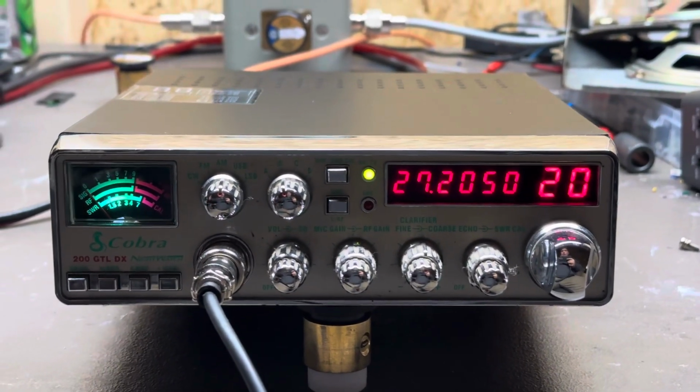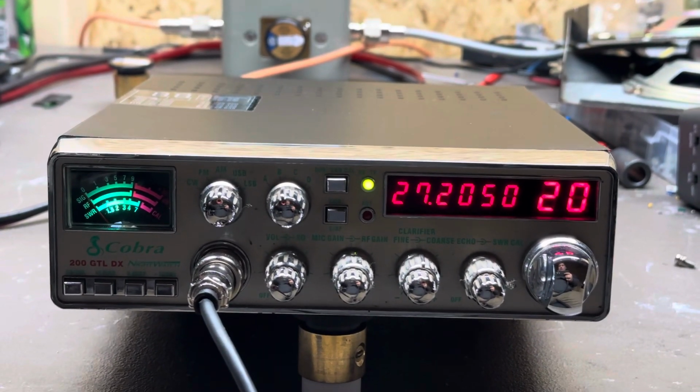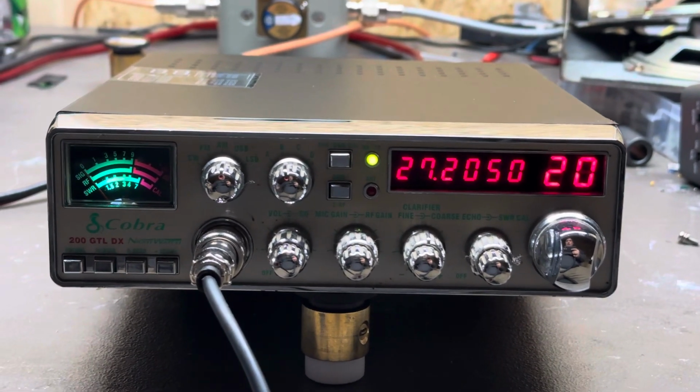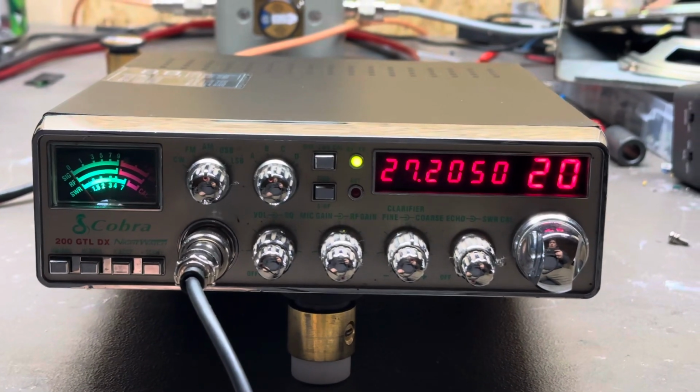Mastermind, this is your radio. He actually purchased this radio from Rooster CB Radio Connections. It's a used radio. And he contacted me and asked if I would check it out and fix the meter light in it. That's what we did.